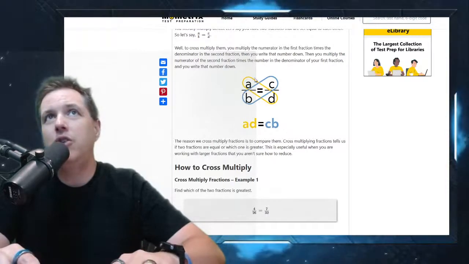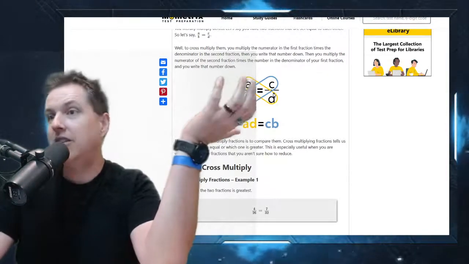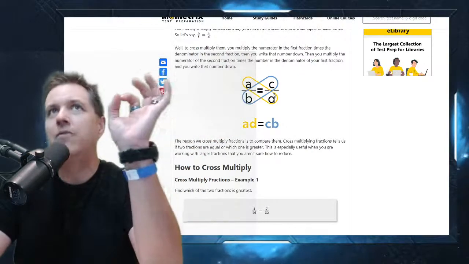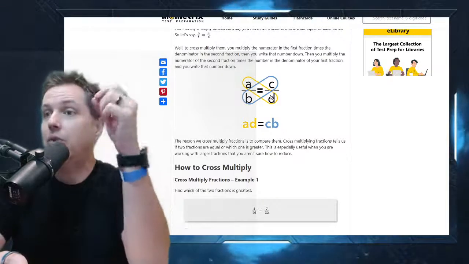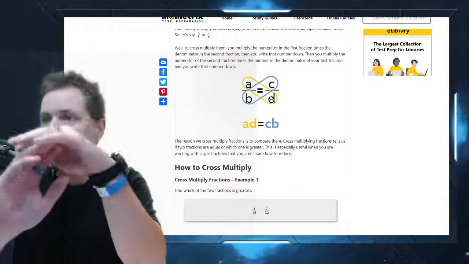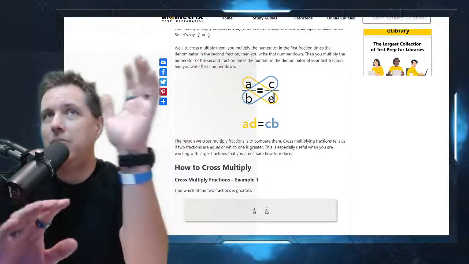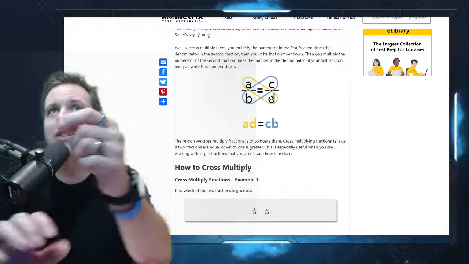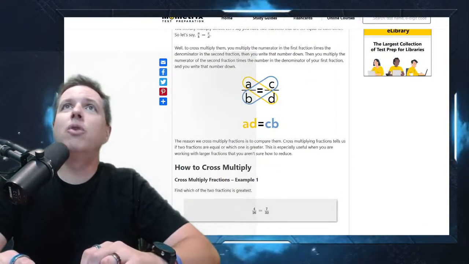You can only do it when you have a fraction equals a fraction. If you have extra stuff on the sides, it doesn't work anymore. So be careful. Cross multiplication only works in this exact scenario where we have a proportion, where we have a fraction equals a fraction. If it's any more complicated than that, cross multiplication doesn't work, and then people try to use it, and it just makes all these mistakes, right? All these mistakes occur. So that's really what we're doing.